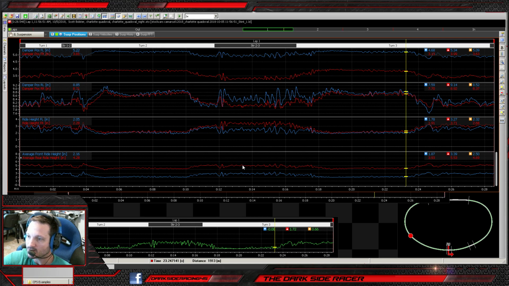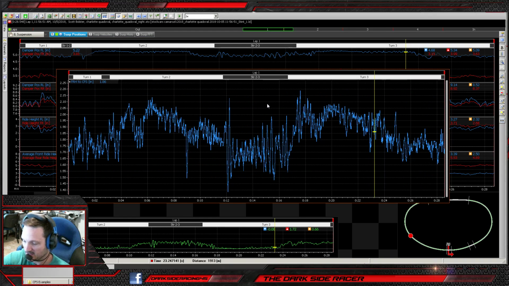So we're going to use that in this, because we want to know what the average is, because there's a lot of fluctuation in this number, and it should not fluctuate because everything is rigid, unless there's a little bit of flex in the suspension.